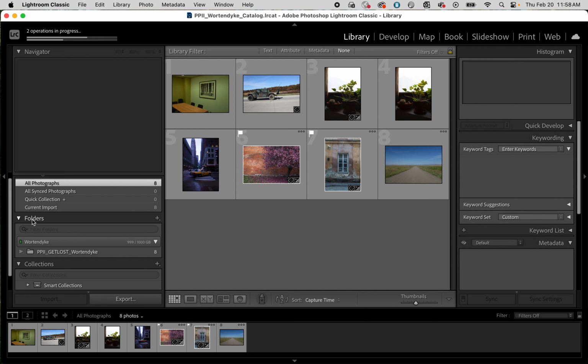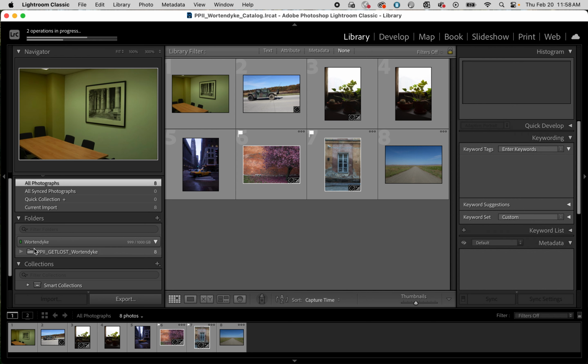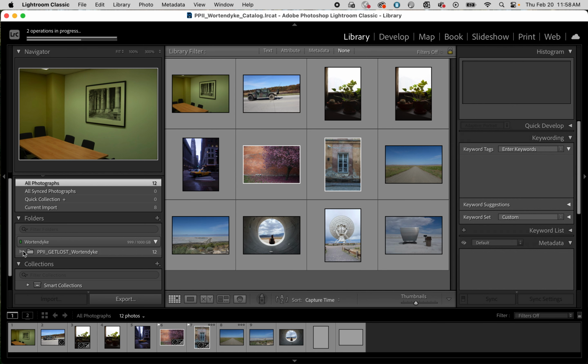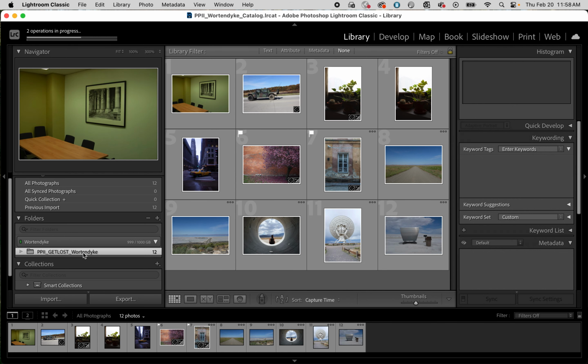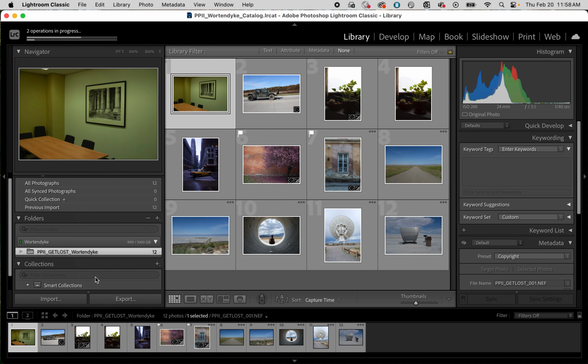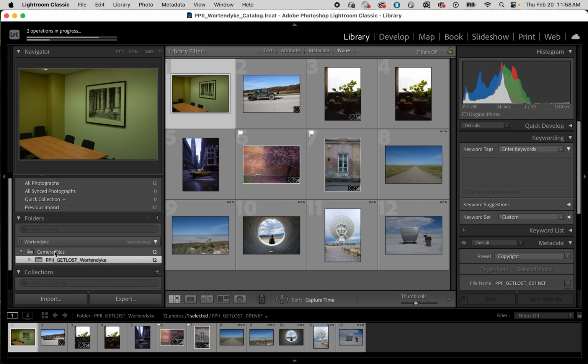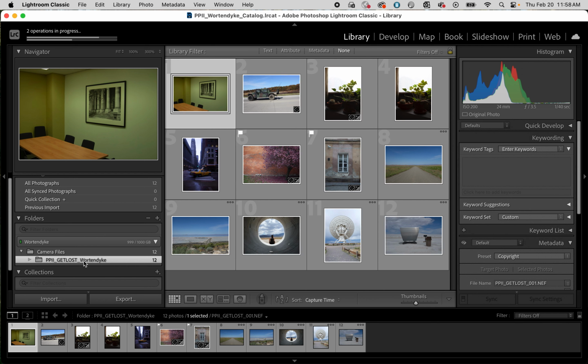And then in your folders down here, this is actually mirroring your hard drive. So you can see if I go here and I say show parent folder, that we are in the camera files and we are in Get Lost, and these are the images that I have in that folder that we're now able to see inside of Lightroom.